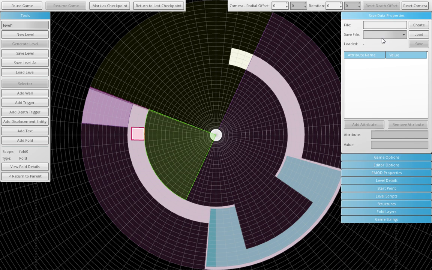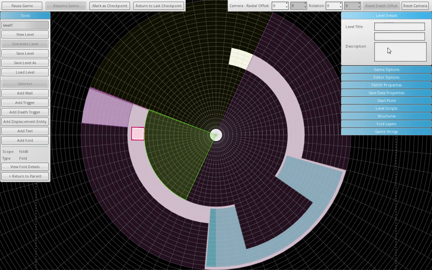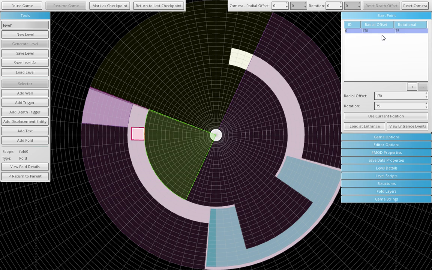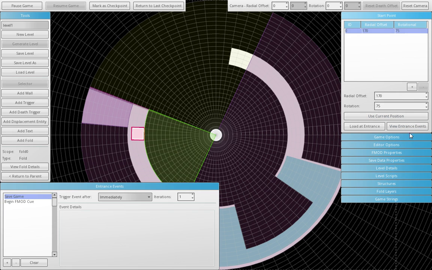Okay, you can also go through and modify the save data of the game. These are just stored in plain text XML files in data/saves. You can name your levels. There's a level title, that's meant to say author, I don't know where that's disappeared to, and description. You can specify the start points. As you noticed in the open world of the game, different levels can have multiple start points, and those start points can have events. You can also choose to load the game at different entrances and specify where exactly you want the player to be when they load the game from that entrance.